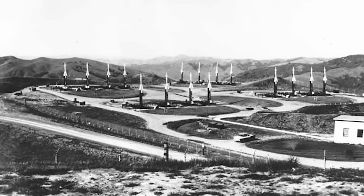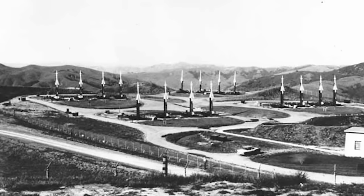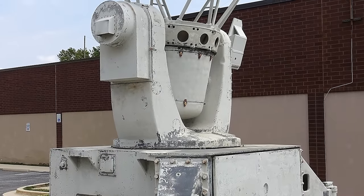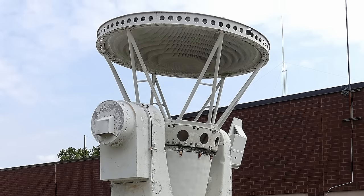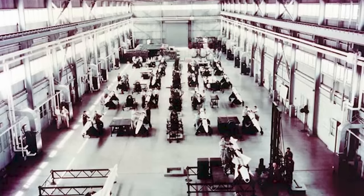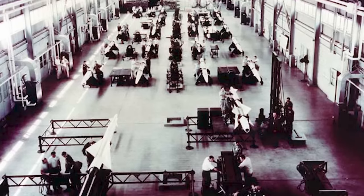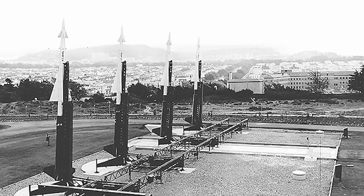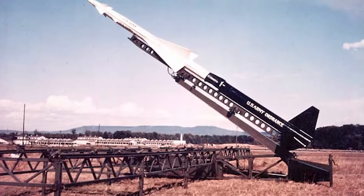One of the radars is the acquisition radar, which scans its area of coverage to detect aircraft. A second radar, the target radar, takes the acquired target and tracks it, maintaining the location of the target. The third radar, the missile radar, focuses on the Nike missile itself in the launching rack and follows it as it takes off. The information from these radars is fed into the control computer, which makes calculations on the exact path the missile should take to arrive at the projected location of the target, as well as accounting for the evasive actions taken by the plane. Once making contact with the target, the warhead at the tip of the missile detonates, bringing an end to the threat. Surprisingly for the era, all these calculations were done automatically through an entirely portable system.